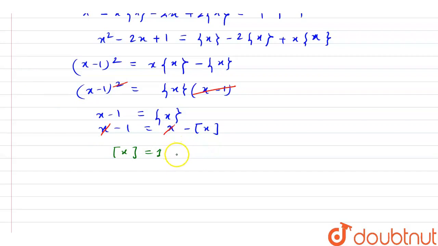Now if greatest integer x equals to 1, then definitely x belongs to 1 to 2. This is the value in which x belongs and this is my final answer. Thank you.